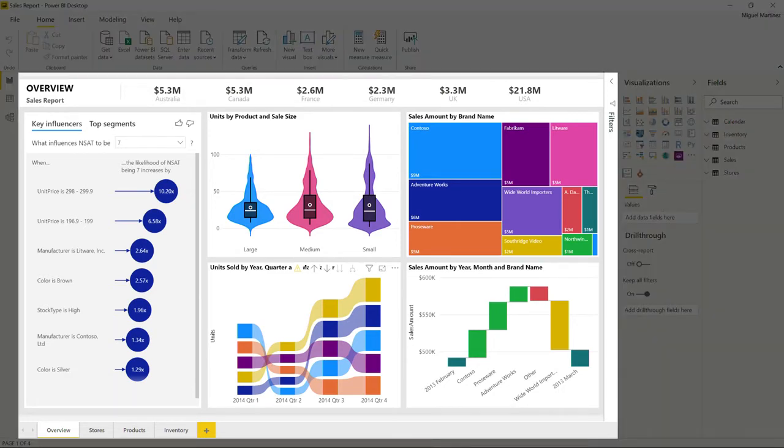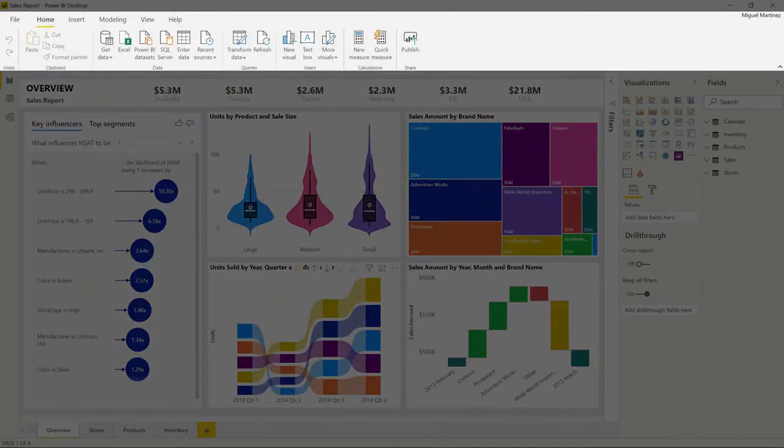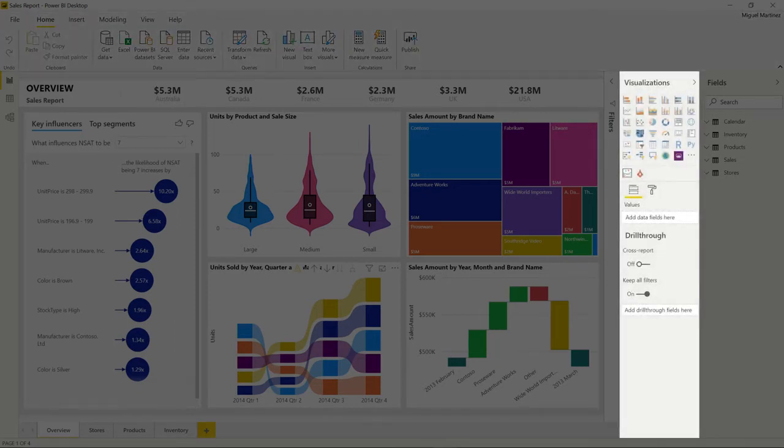This is the report canvas. This is where you create your insights. It's very quick to create insights, zero code required. It's all drag and drop. Across the top, and we're showing you something new here, in one week's time you're going to see the new Office ribbon coming to Power BI Desktop. This is a great step forward for that integration and that same capability, regardless of where you're coming from. Whether you're coming from the Office side, or from business intelligence, you're going to get that same experience, which is awesome. We've also got our visualizations pane here.